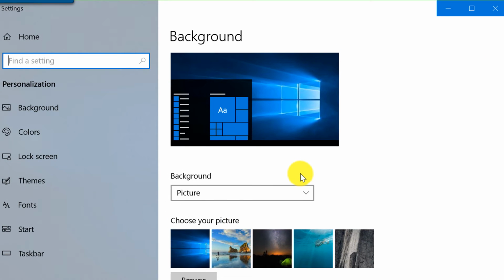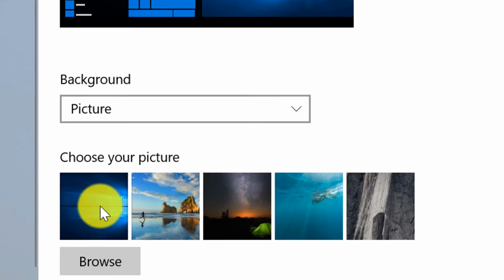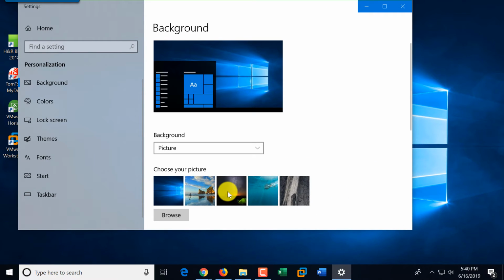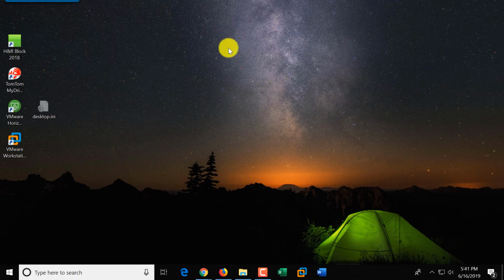This part allows you to personalize your desktop, and it launches the settings app with the personalization option. So you can change the background, and you can choose a different picture or solid color or slideshow, and you have some options. I have the left one, but if I'd like, I can choose a different option here. And as you can see, as soon as I selected the different option, my desktop content has changed, so now I have a different image on the desktop.